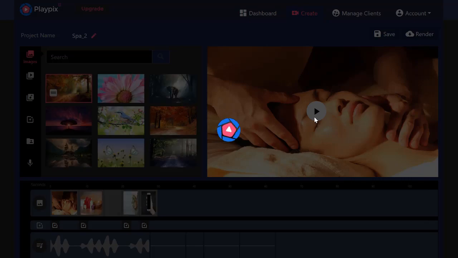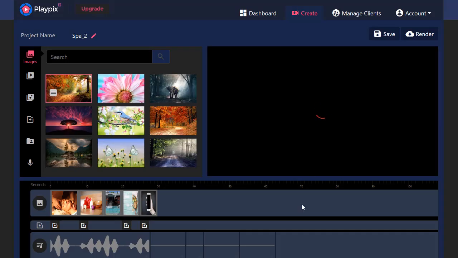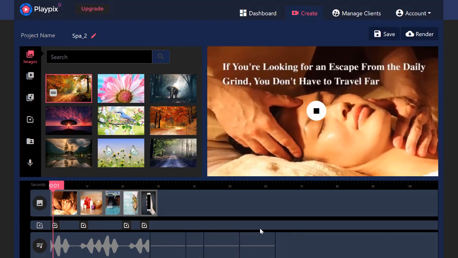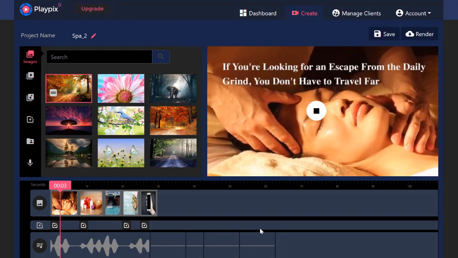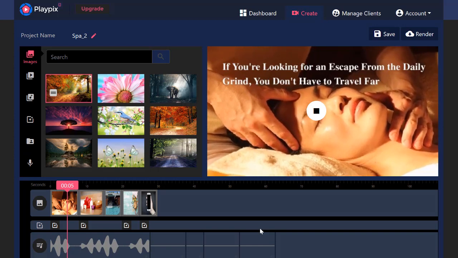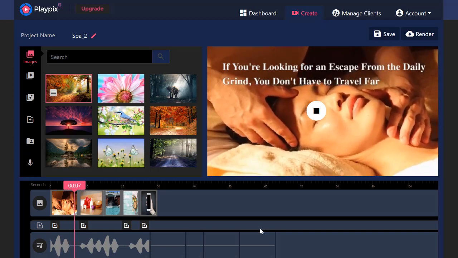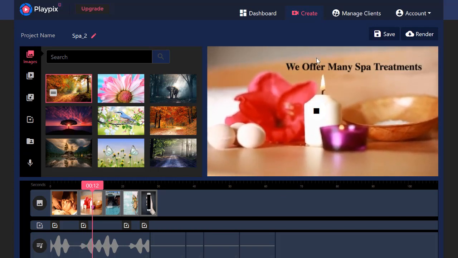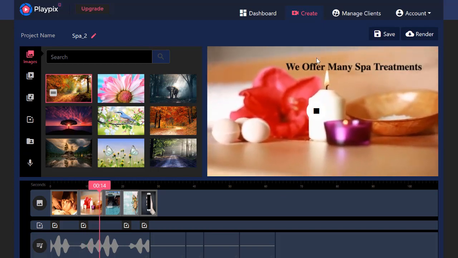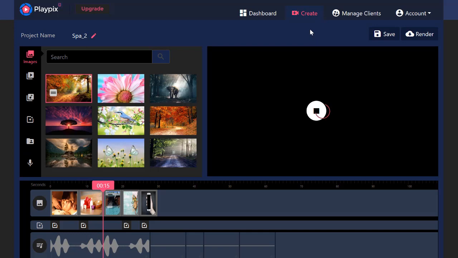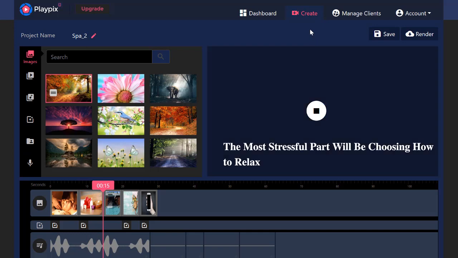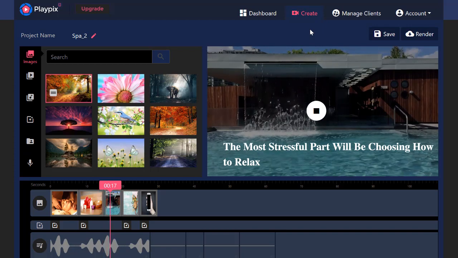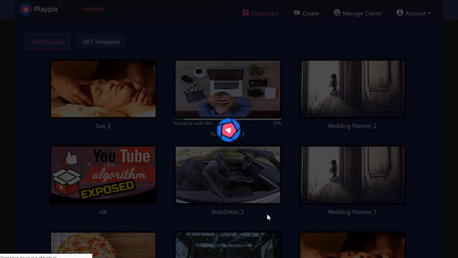We'll just preview a couple of these so you can see what other templates are available. All of the templates are about 30 seconds long, so they're quite short, but they do include audio, and it's professional audio as well. It has an American presenter for each of these, and you can also see there's text added across the video. All of these templates have been created within the software, so you can see that if you wanted to, you could actually create your own templates and save them within the software as well for future use too. So that again is very easy to do.